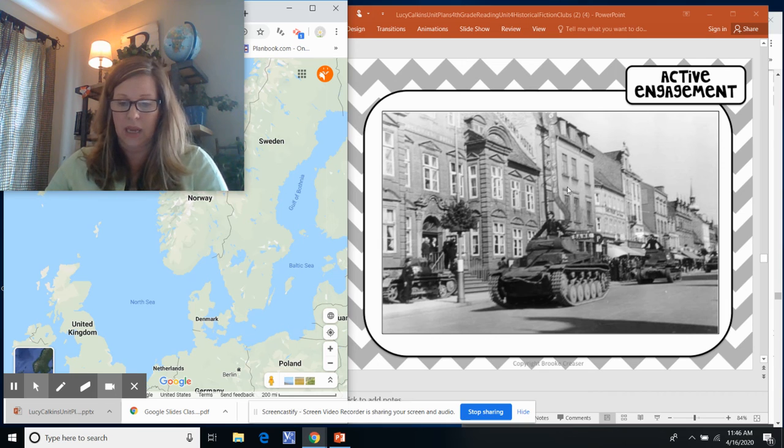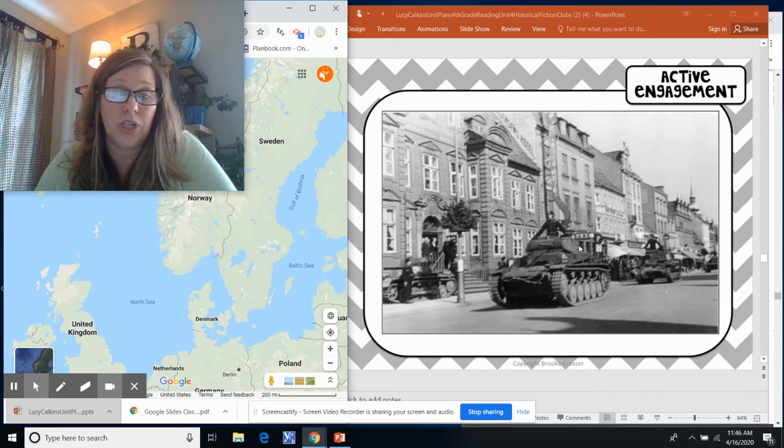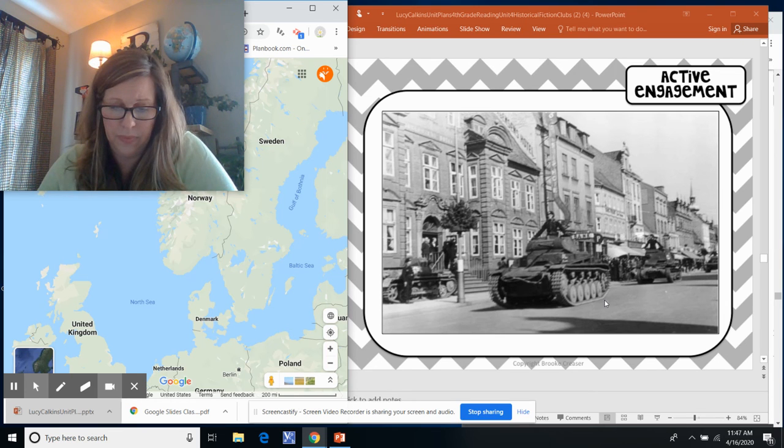Did anyone say to themselves, I never pictured how scary things were, or just how dangerous this situation that they're living in is? Think about all these tanks. Look at this tank here. There's one here. There's one way in the back. There's one right here with a soldier standing right in front of it, right there on the corner. Right here in the middle of the city, all these buildings. Think about how dangerous or how scary this might be for you.